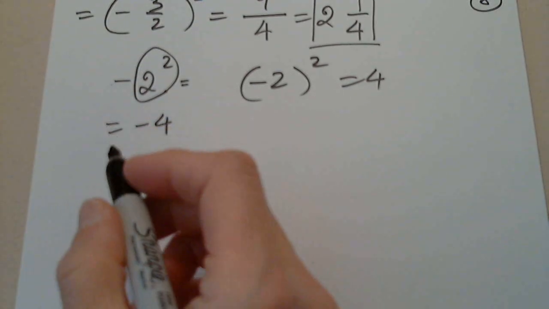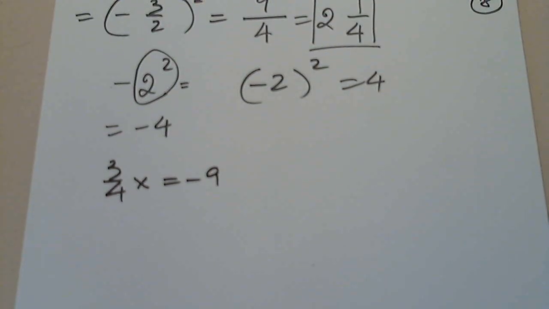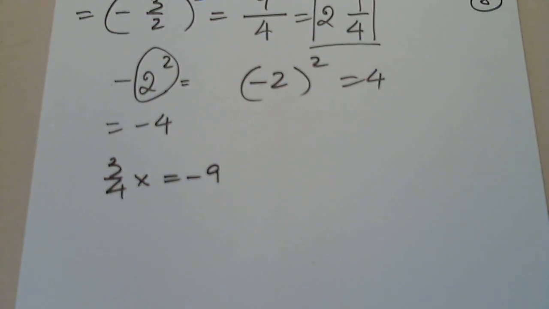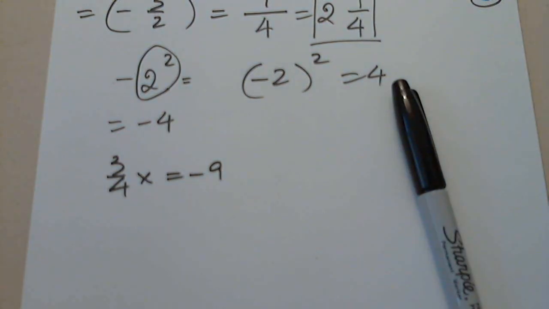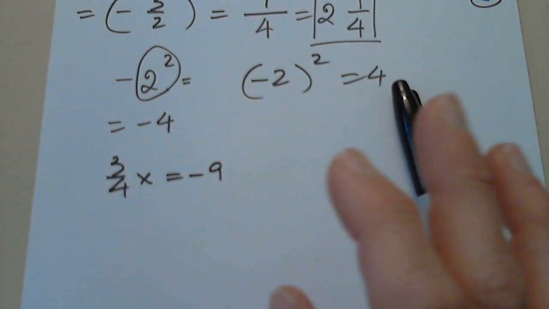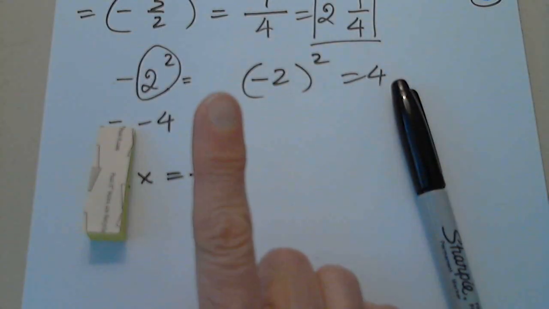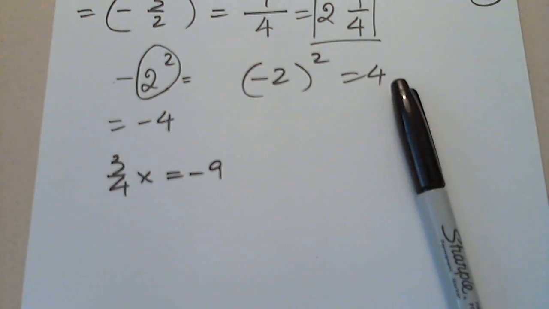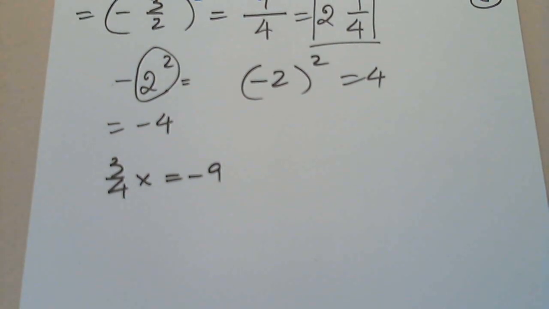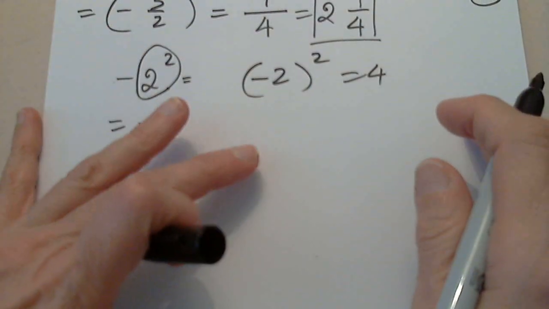In 19, we have 3/4 x equals -9. Perfect. Now, obviously, we have several ways, at least two, to think about it. In order to find x, I need to remove this number. I can do it in one step, or I can do it in 2 steps. The answer will be the same. Well, let's say we decide to do it in 1 step. If we do it in 1 step, which is highly recommended, first I want to explain something on the side.